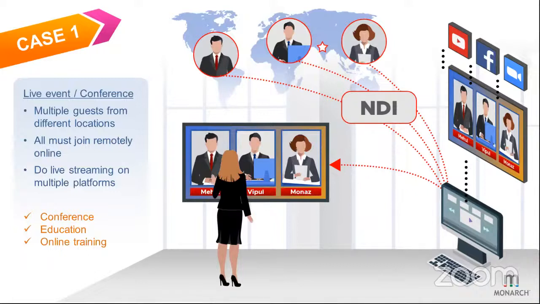which is a very important part, to refresh once again. So in case 1, you can see that we have multiple guests. All are coming from different locations via NDI. So they are all coming from remote locations into Simba. And from Simba, we are able to stream it to Zoom, Facebook, and YouTube. So we will see how the connectivity is done for this case, how the software needs to be configured, how the settings for NDI input and NDI output from Simba have to be done.